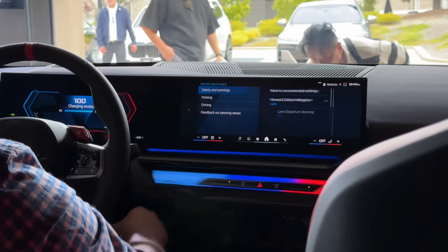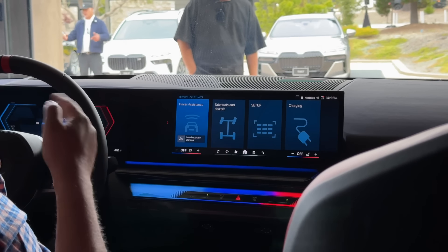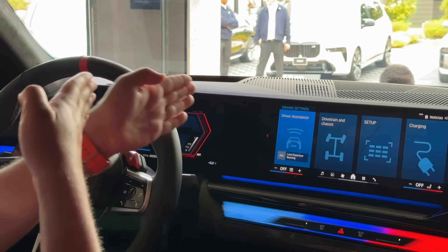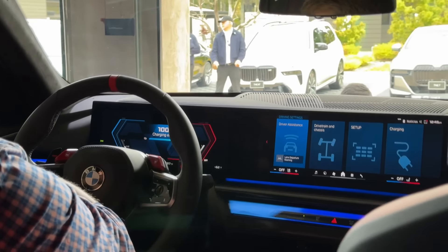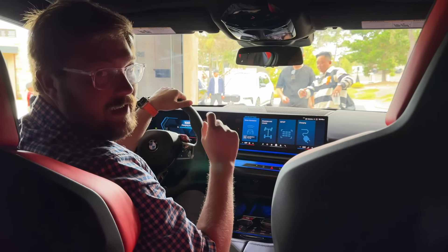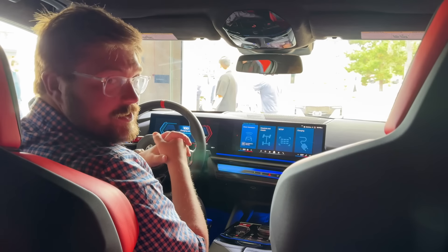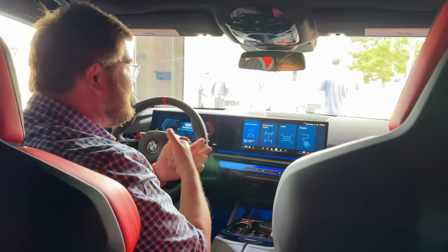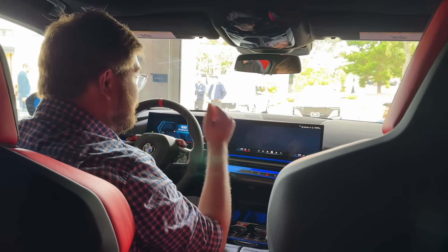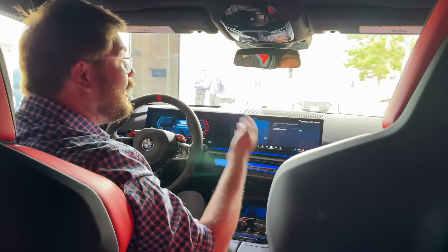There isn't anything major, but this is the newest generation of iDrive. The system is very stable and reliable — I really have not had any glitches or bugs with any modern BMW iDrive system. I just don't love the individual squares; I don't think this is very user-friendly. But I want to go through some of the M5's driving modes and settings. Driver assistance should be very similar to the standard car — all of the warnings and blind-spot stuff. The 5 Series does have the newest version of driver assistance where it will do eye tracking and automatic lane changes. So if you come up on a slower vehicle in adaptive cruise and want to go for the pass, you can confirm that by looking in one of the side-view mirrors and it will initiate a pass.